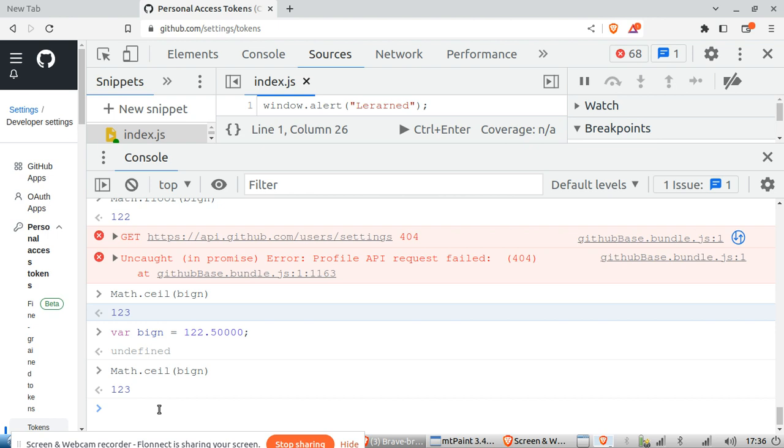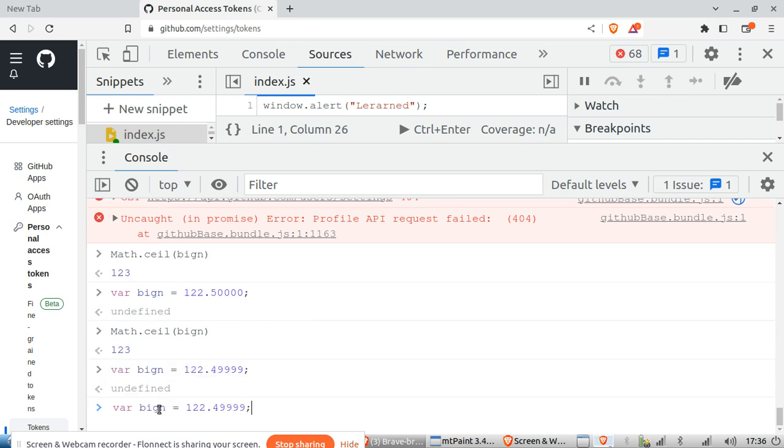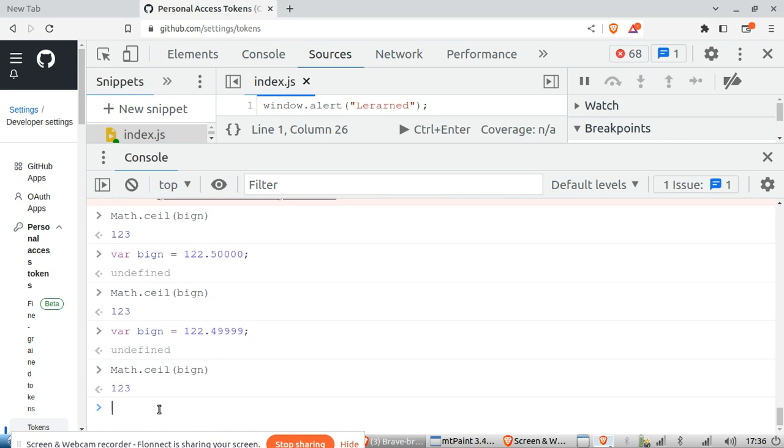Now let's try again with .499 and Math.ceil. Okay, so it's clear anyway, it takes the next number only.